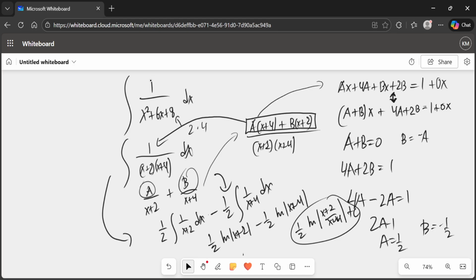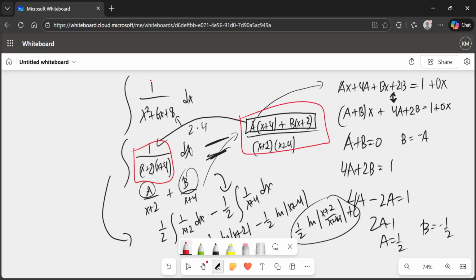When you are splitting the fraction, I kind of missed the second step off to the far right, the a plus b in parentheses and then times x. First of all, why did you add a 0x? And then why did you set it equal to 0? Am I missing something? Okay. So when I added these two fractions together, I got this, right? I'm trying to see if this can be equal to this. Does that make sense? The denominators look alike. The only thing different is that this equals 1. Yeah, I understand that part.